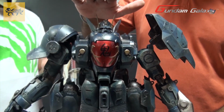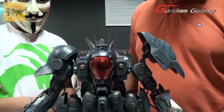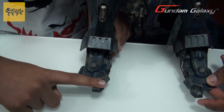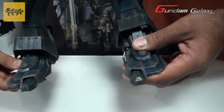The figure is about 18 inches tall. It's made out of plastic. A lot of weathering has gone into making this figure. Okay, we start off with the legs. We see the articulated toes, the articulated feet. The feet are on a ball joint.